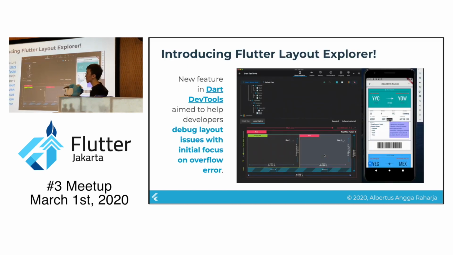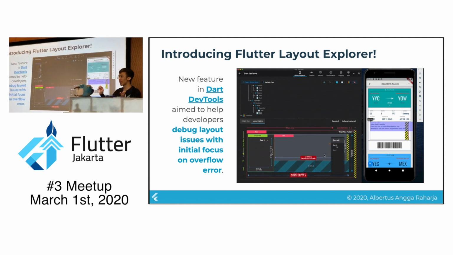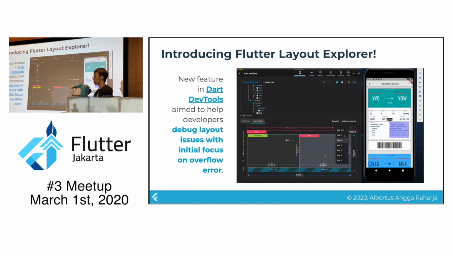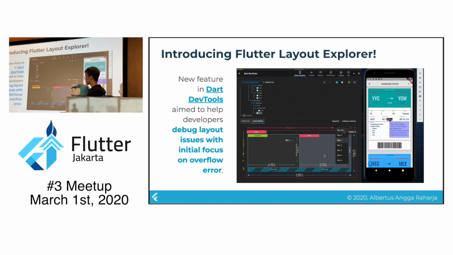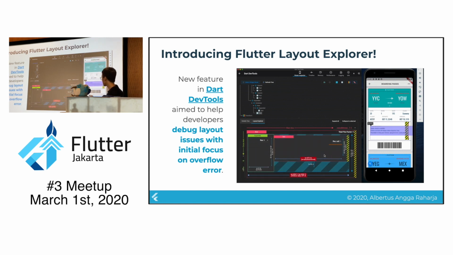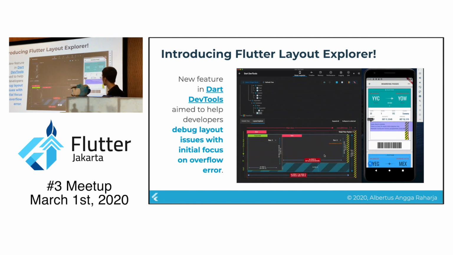And it brings us to Flutter Layout Explorer. Flutter Layout Explorer is my internship project at Google. It's a new feature in Flutter DevTools aimed to help developers debug their layout issues with Flutter. It currently supports only flex layout, with initial focus on overflow error. If you use Layout Explorer, you can see the constraints and the size of your child widget visually, so you don't have to see the scary console message again. The key feature of Flutter Layout Explorer is that it will help you understand your layout visually, and it will help you understand flex concepts as well.